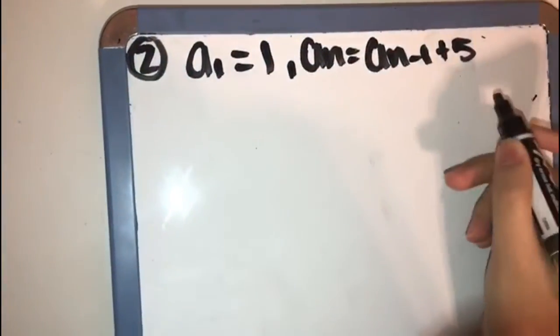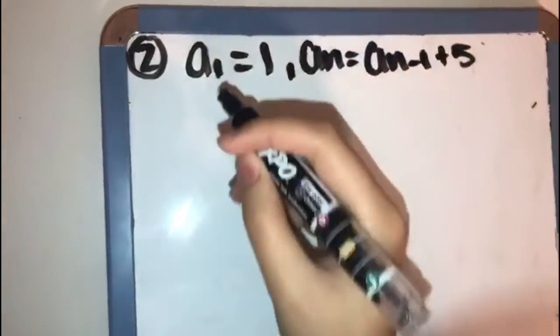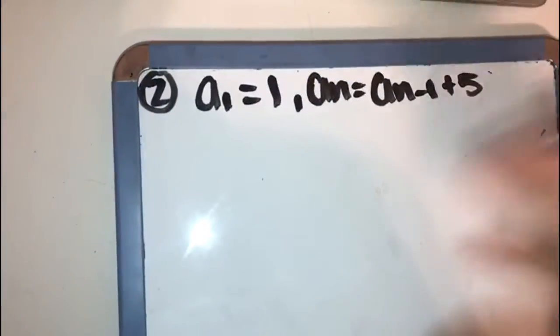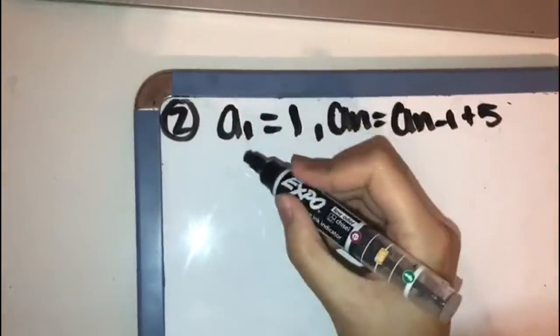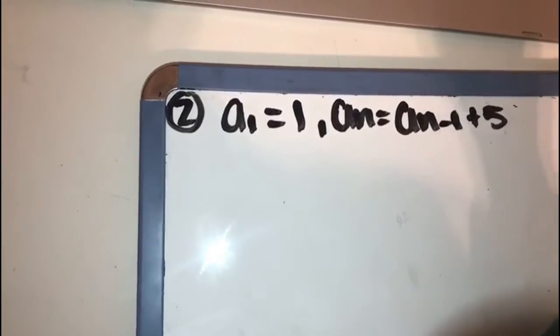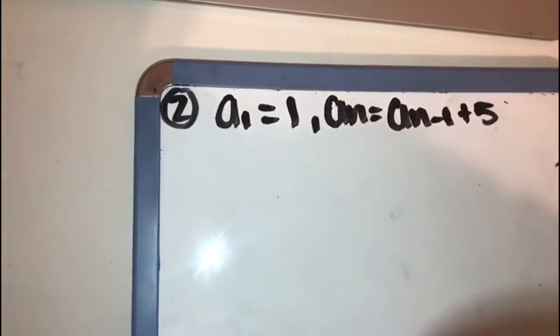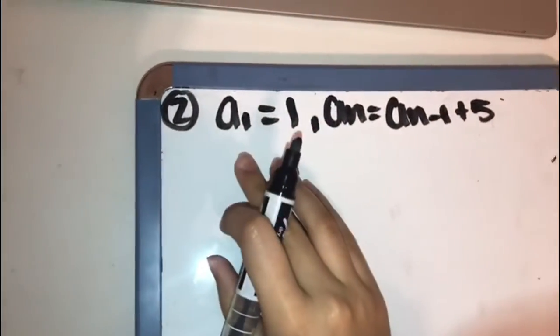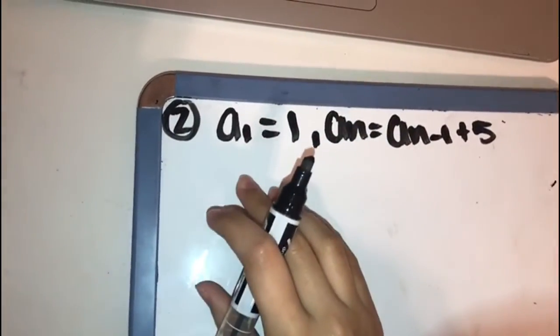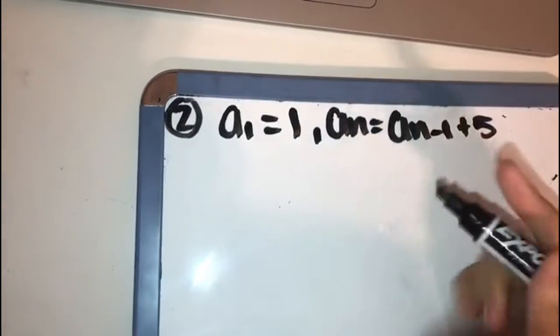Now, actually no. Let's look at the equation. First step is actually looking at the equation. Read it, try analyzing it, and try understanding what the equations mean. Well, A1 equals 1. Okay, now if you think about it, the terms they're asking are 6 terms, starting from A1 to A6. That means that they already solved for A1. That means you don't need to solve for A1 at all because they already solved it for you, right?